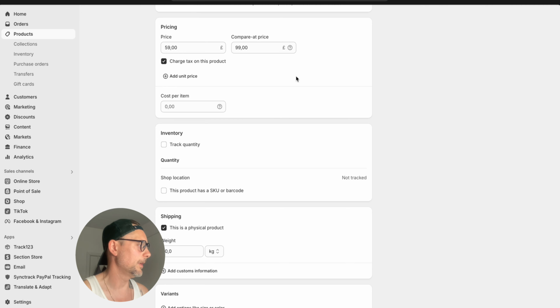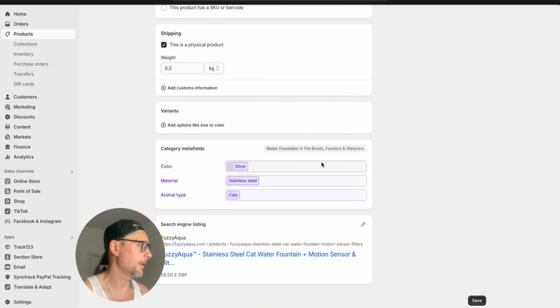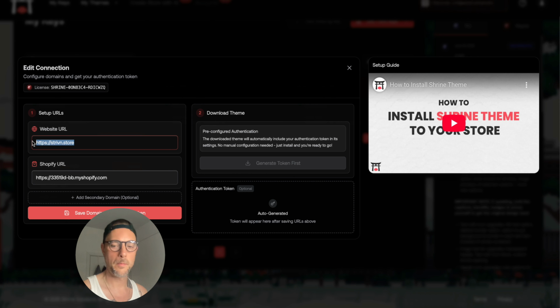Track quantity you need to take away. And we don't have any options or sizes or colors. And what you need to do when you have bought Shrine, you will get a mail from them with a link, and you will get to this site.